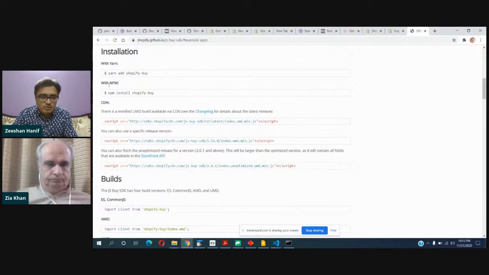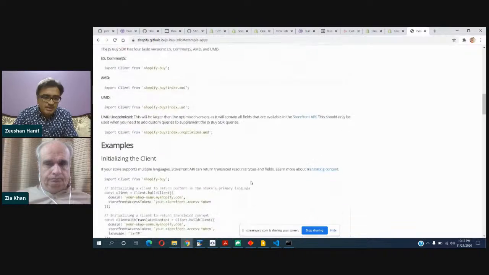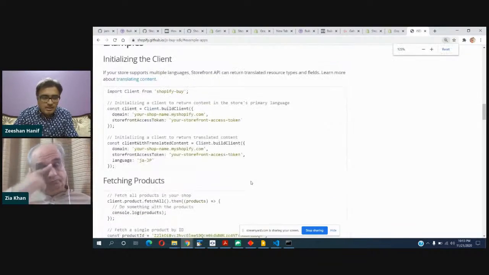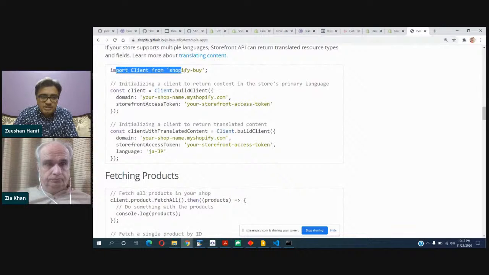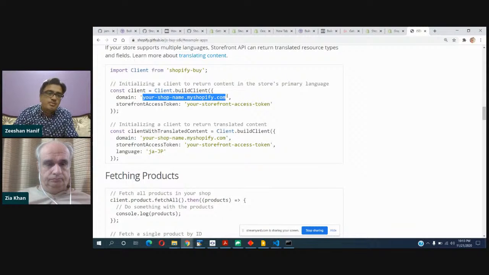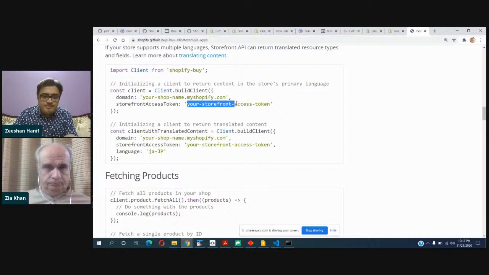For this, what you need to do is npm install shopify-buy, which we did in our last class, and then import the client and call Client.buildClient, providing the name of your shop. If you do not have your own domain and you are still using the domain ending with shopify.com, then you provide the complete URL and then the access token. So this will create your client.